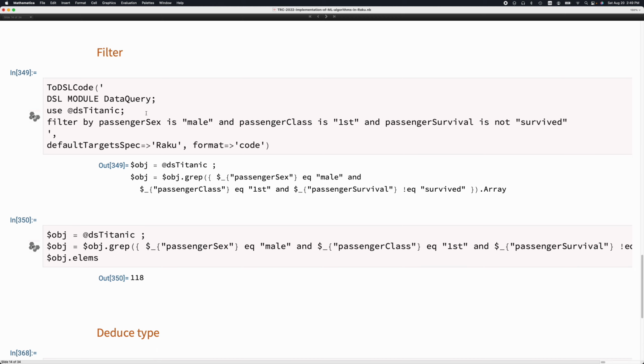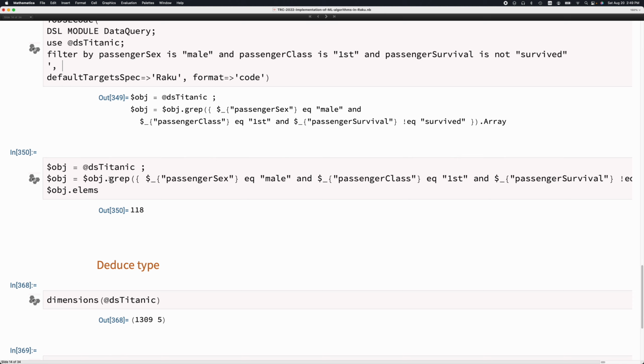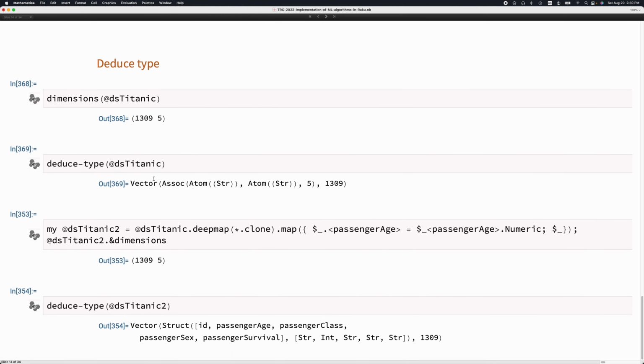This here is, I guess I'm showing off here. This here is actually generating code from a natural language specification; it generates Raku code for filtering. And this again illustrates the advantage of the approach I'm taking to data wrangling. You can easily translate this into some built-in function for filtering of the data and so forth.